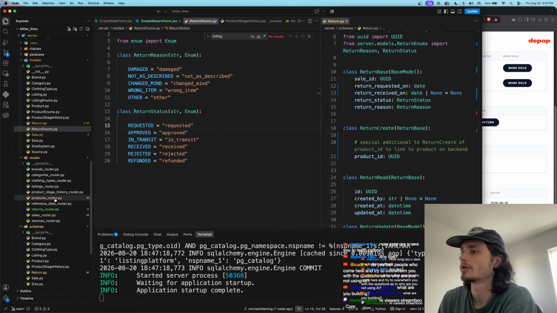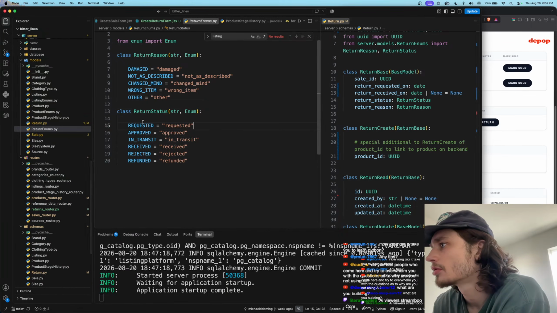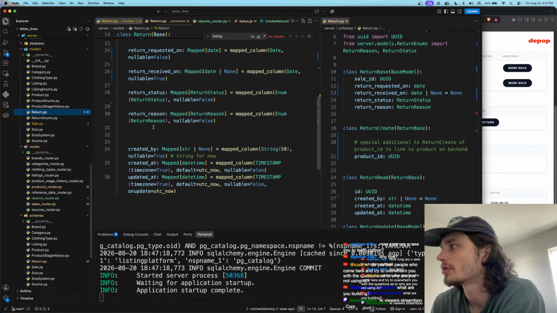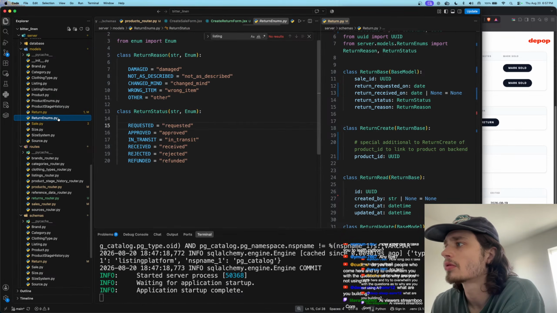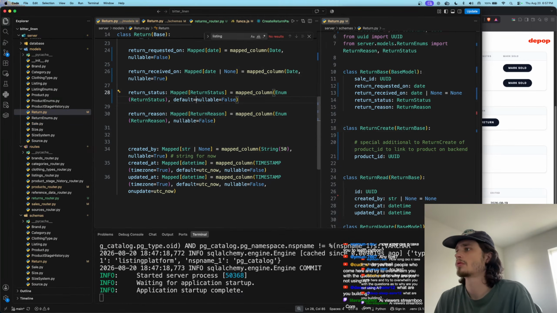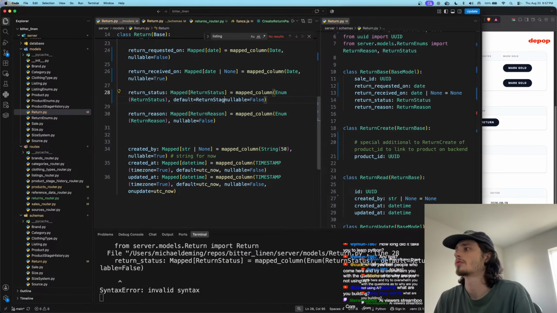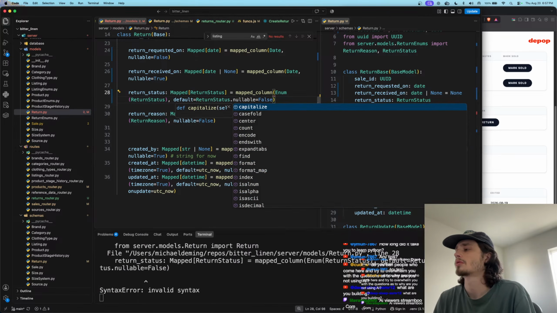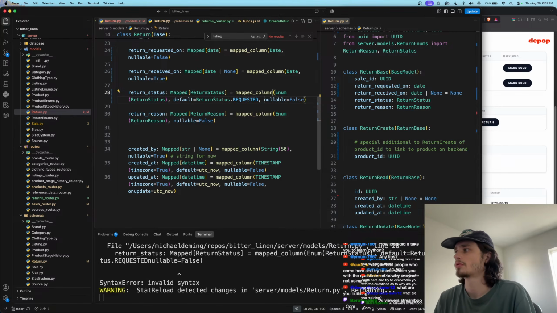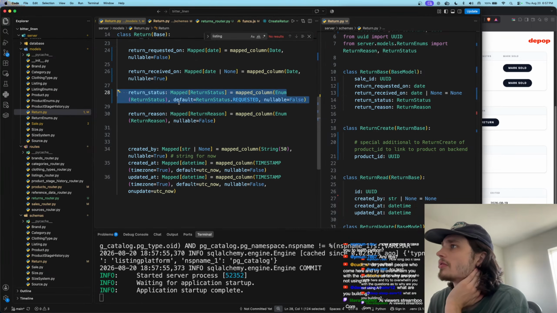Automatically create return. So return has return status. Return status not requested, so that'll default.